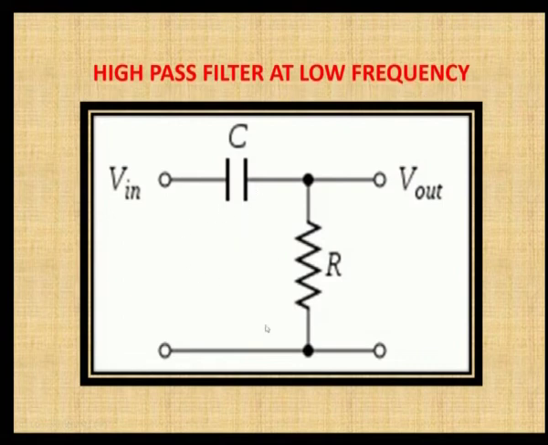So, at low frequency this attenuates the lower frequency signal, there will not be any output. If it is a high frequency, this will act as a short circuit because the capacitive effect is very low. We are considering this as a short circuit, and so the output will be whatever the input is given, the output will be taken across the terminals. So, this combination of R and C gives the high pass filter concept.